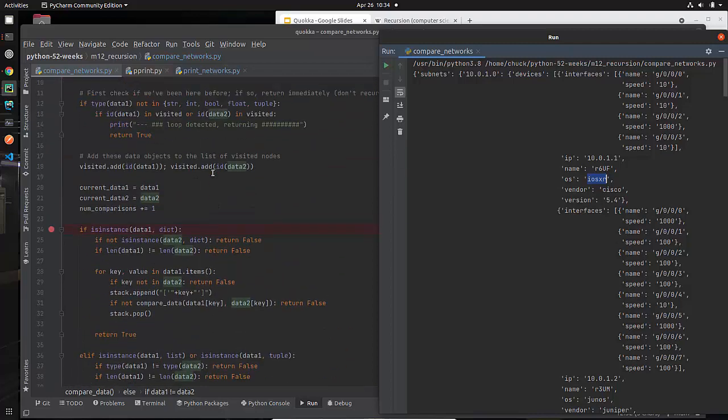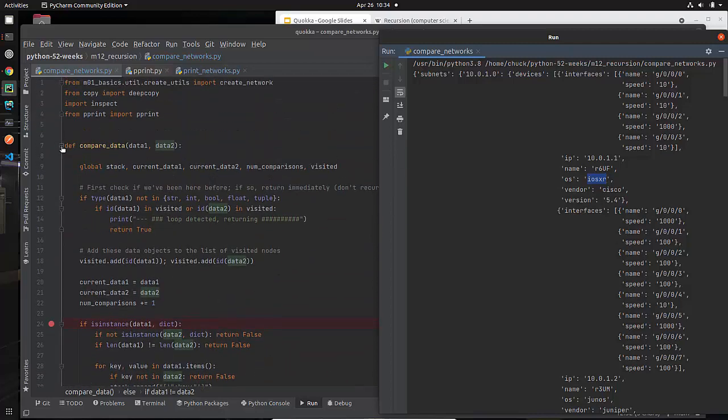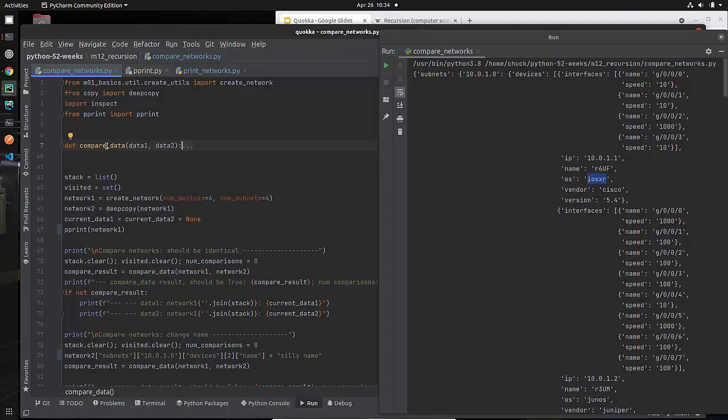Now for the code down at the bottom, and here I'm going to do something nifty. You can collapse these things, so I've just collapsed all of compare data, lines 8 to 59, by clicking on that plus minus sign. So here is my code that does it. Again, I don't want to go into too much detail yet, but we're going to create a network, and I'm passing in the number of devices and the number of subnets, and then I'm doing a deep copy of it. I'm doing a deep copy so that our comparisons will be meaningful. So it's an entirely different copy, although the values are all equal.